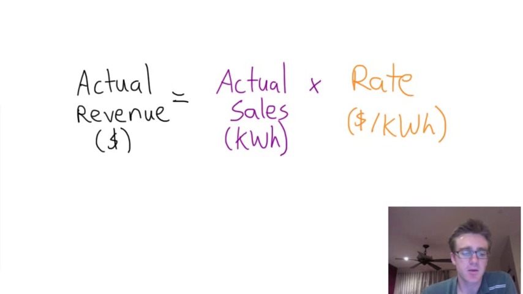So you can see right away that one thing that the utility company might try and do to increase its profit is to increase its sales. As the sales go up, the revenue goes up in tandem. And likewise, if sales go down, then the revenue will also go down.